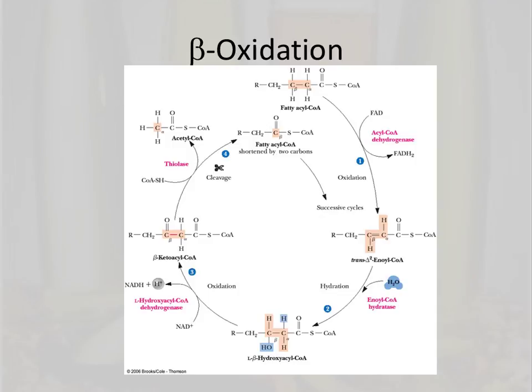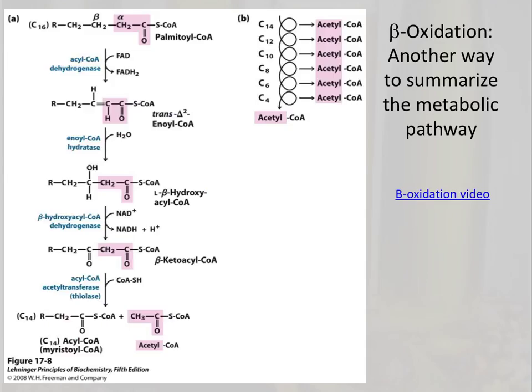Okay, and so we made a trans-enoyl-CoA, we have enoyl-CoA hydratase. Now we have beta-hydroxy acyl-CoA. We have the beta-hydroxy acyl-CoA dehydrogenase that comes in to make it beta-keto acyl-CoA, and then we have thiolase, which kicks off 1 acetyl-CoA, and you have 2 less carbons, and you just go over and over and over again. Plus, it's got the cute little scissors here.